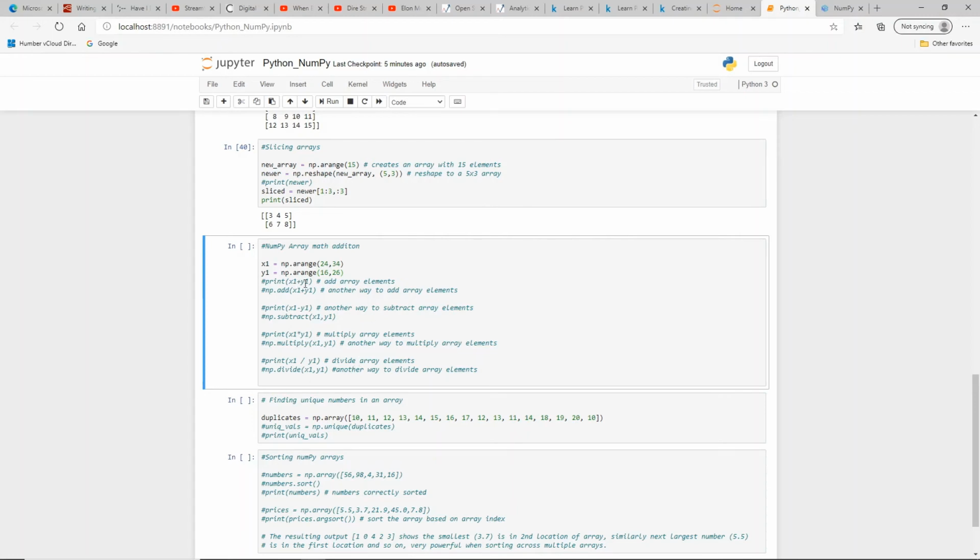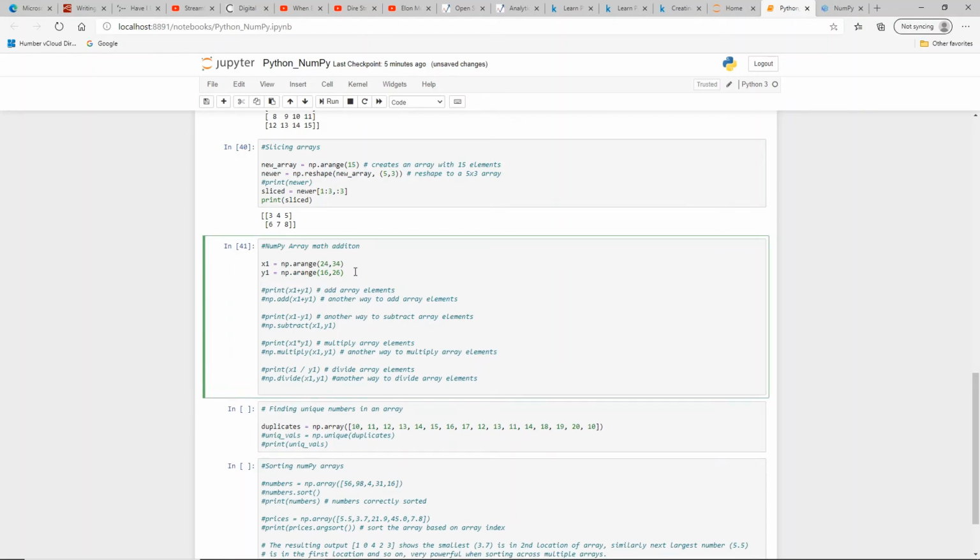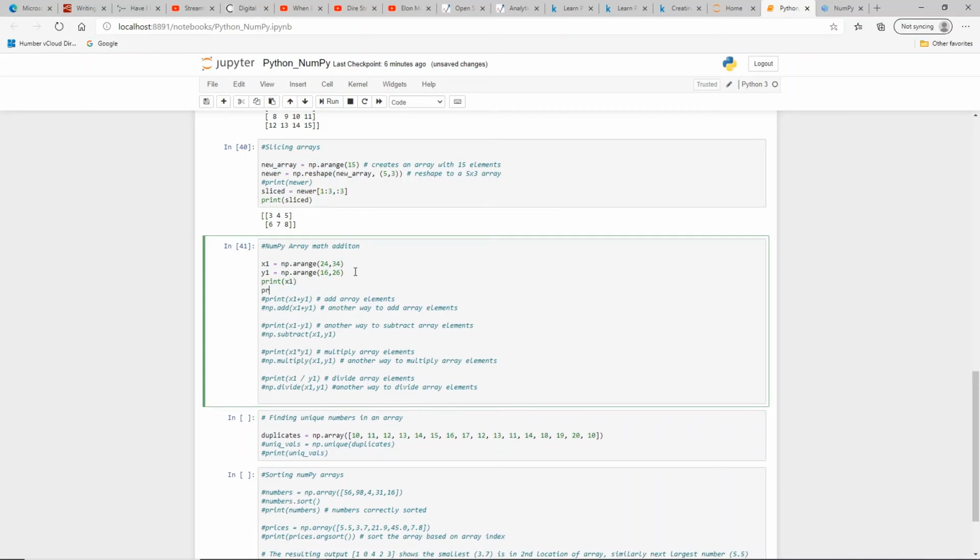Perhaps I can just take one of these, and the rest are very similar to follow. So we ran that, which means x1 and y1 have these elements inside them. Let's print those out so that we can see what they look like, and then we can do those operations on them. Printing out x1 and y1.